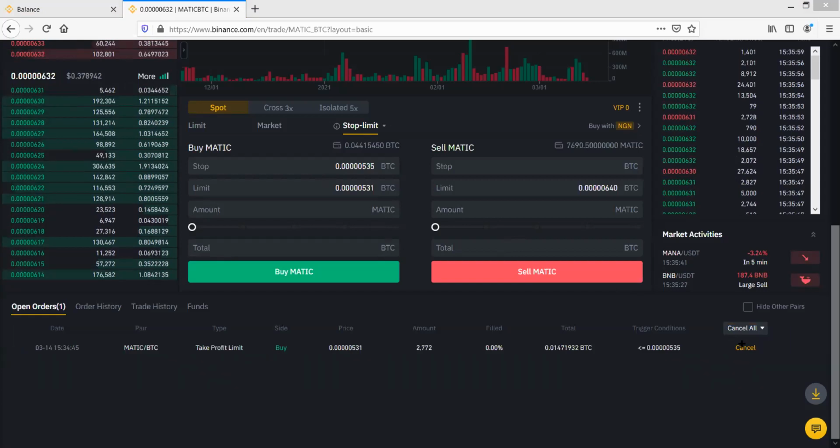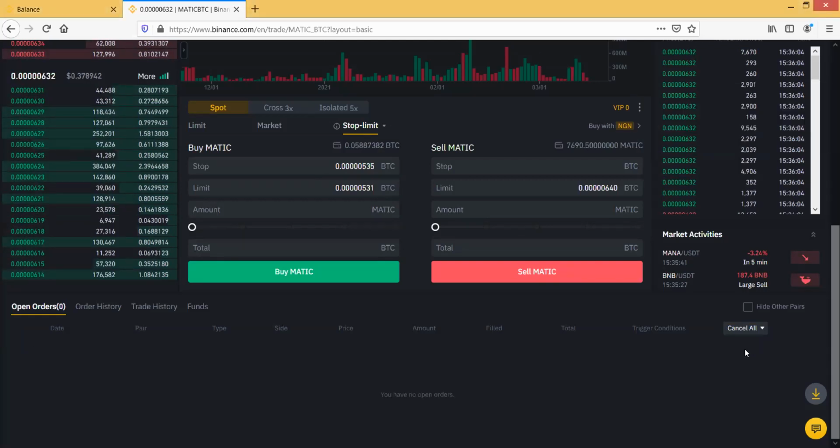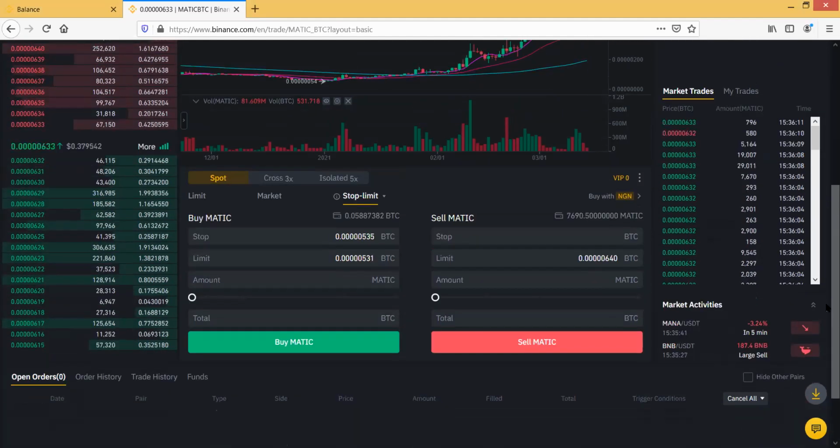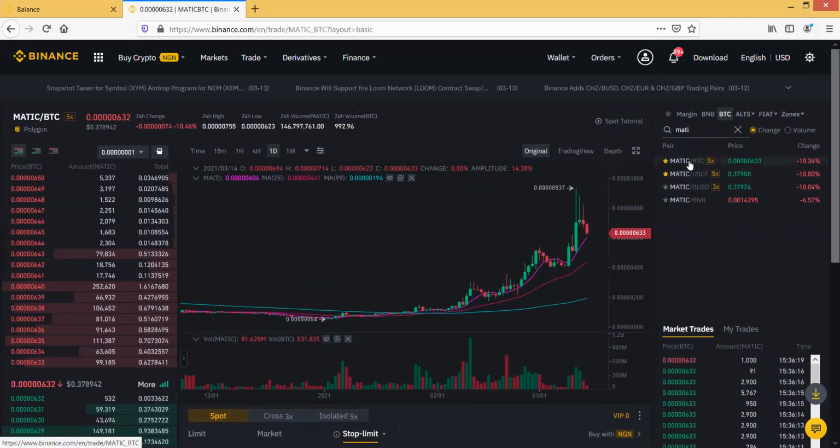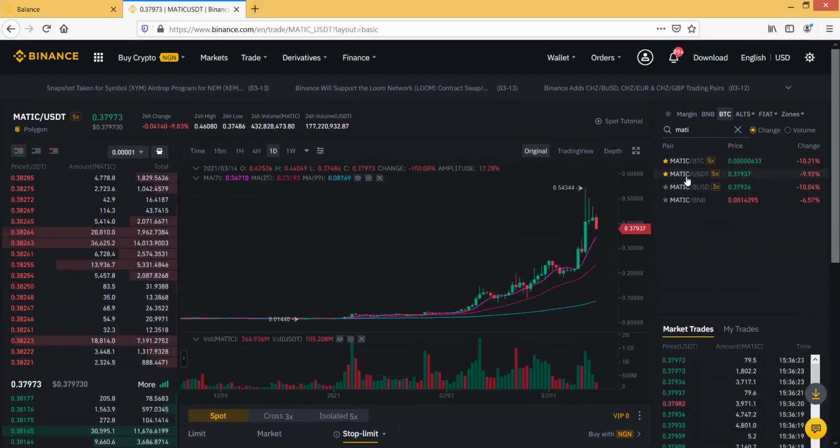So that's what I want to show you, how the stop limit works when you want to use it to buy. It's a very good place to buy when you know how to do that. Please watch this video very well and know how to place it. Now we want to go and place the order. After the order has been set, the next thing you have to do is to set your limit order. So let's use Matic USDT to do that so that you get it properly.